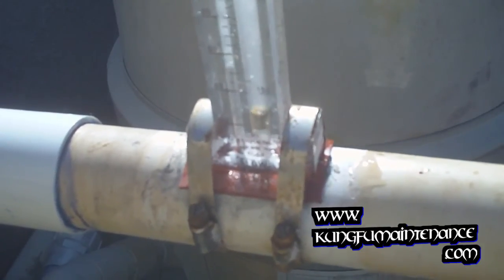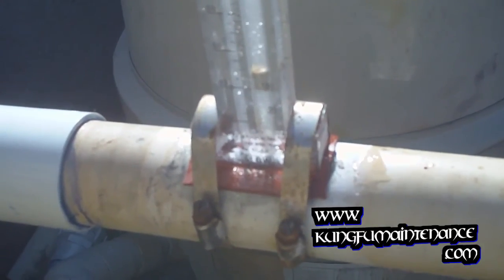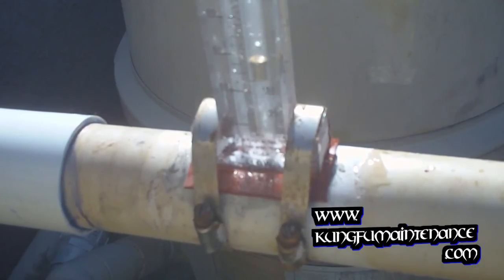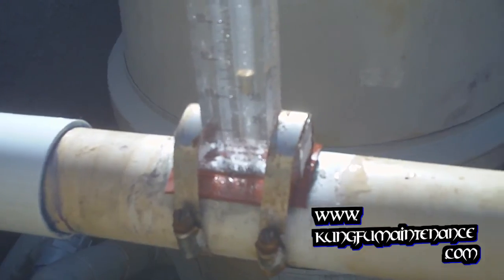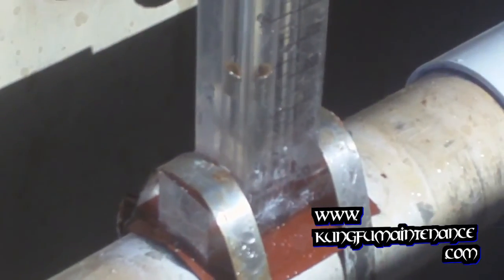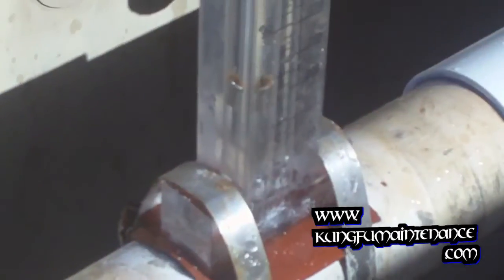Climbing. There we go. Here. There we go. Perfect. No more leaks. We're all set there. Replaced all the gasket material and flow meter is working good, showing about 60 gallons per minute, which is ideal. We're good to go. Nice redone flow meter.